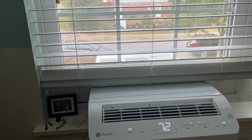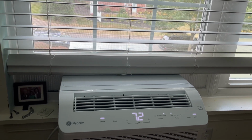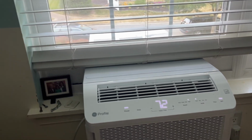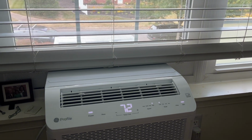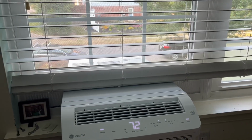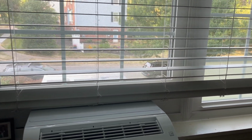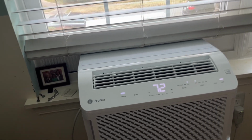Okay, my plans for this air conditioner. I no longer want digital controls, and I think my grandparents will like this AC more than I currently do. I'm gonna order a brand new thermostat for it, put it in there, and just go to grandma's house. Then for a trade, I'll take their 2010 GE manual air conditioner, and I'll use it here until it fails. And when that fails, I'll either get a 6,000 BTU new Frigidaire, or I'll get a 5,000 BTU mechanical air conditioner. I just won't be getting another cell like this.